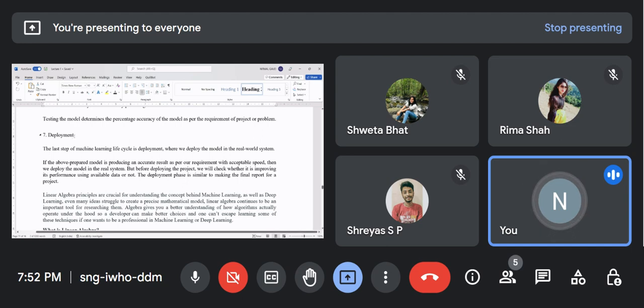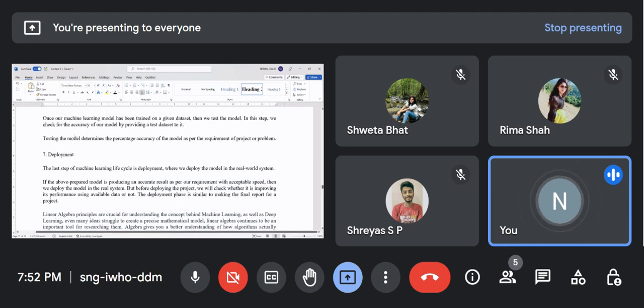Once your model has been prepared, you can download your model. I've also told you about the pickle library. You have done a lot of projects with me. So pickle, and that is your model. Once it is trained, it can be downloaded into some binary format, and then you can load your model to perform the predictions or classification, whatever it has been prepared for.